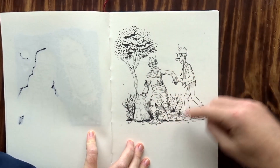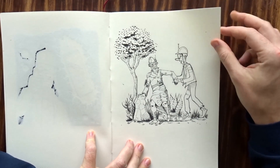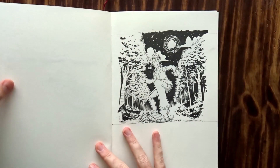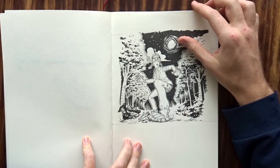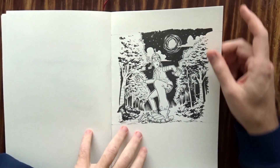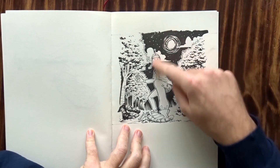Then we continue with our story. He gets to this old guy who tells him some important information about how he can get to the lady who stole his thing. Then he takes a ship from there going towards an island, and then almost murdering something. I was doing this together with a friend and he was also doing some of the writing, so that's why I don't remember all the details exactly. I do like the moon here though — that looks cool.